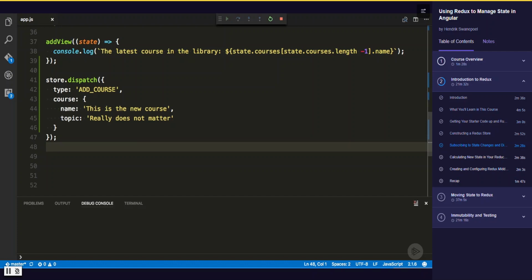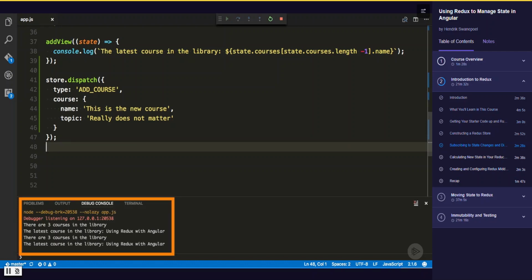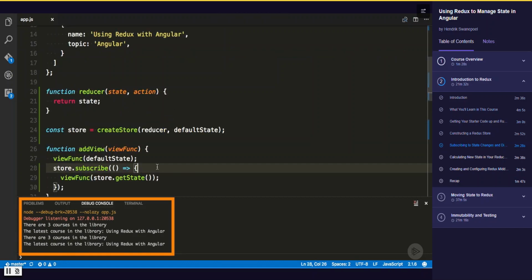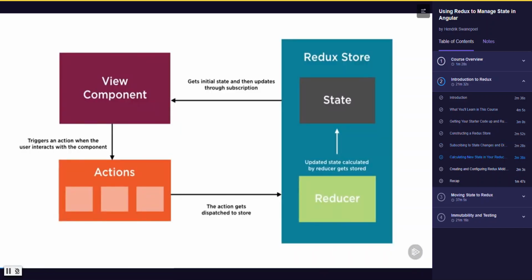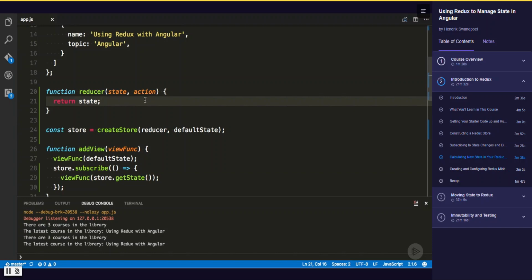Okay, so run that. Cool, you can see that it re-renders the views when the action gets dispatched because it's double logging the messages out. But the views don't show us the updated state. Have a look at the diagram. Your state is not updating because your reducer is responsible for making the changes, and at the moment, the reducer doesn't make any changes to state. Now you're going to adapt your reducer so that it updates the state when the action gets dispatched.